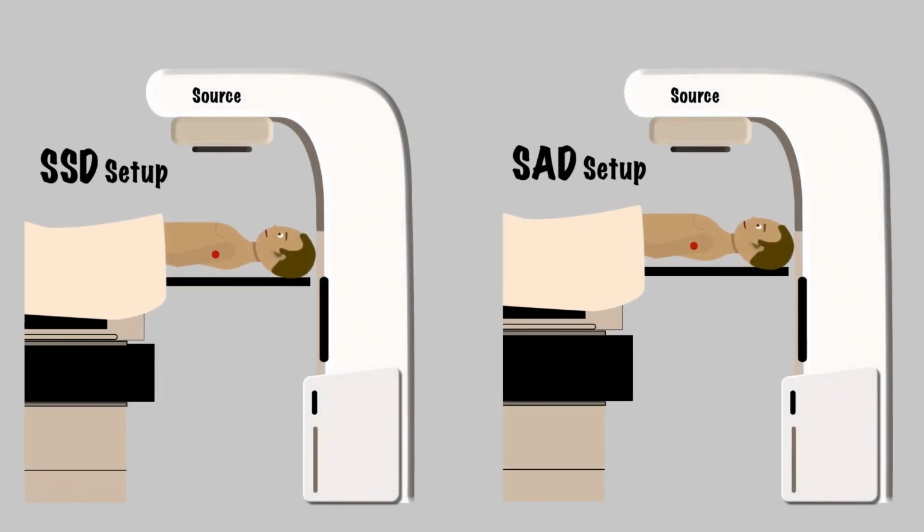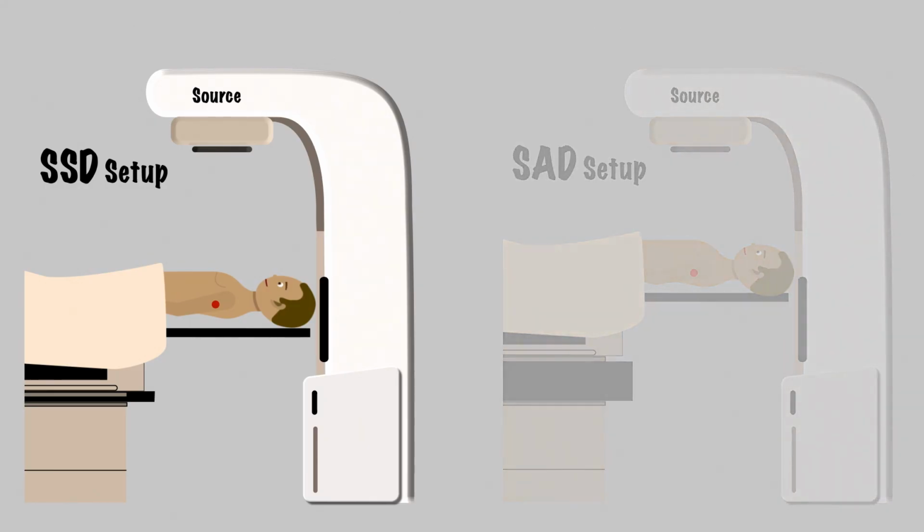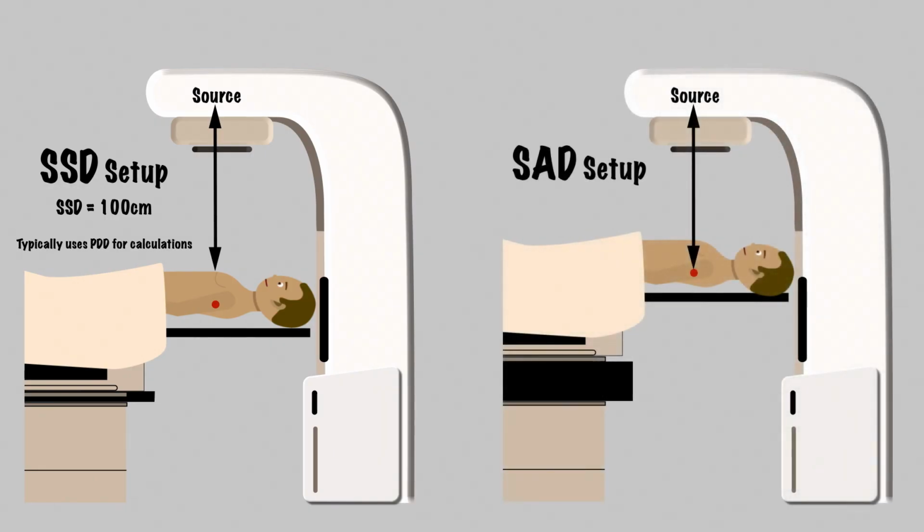We treat patients with either an SSD or SAD setup. For an SSD setup, PDD is used in calculations to determine the monitor units required to deliver the prescription dose. This accounts for both inverse square and tissue attenuation. Therefore, changing SSD directly impacts PDD because the inverse square component changes. For an SAD setup, inverse square is typically not needed since the calculation point often remains constant for this type of isocentric setup. Determining the monitor units required to deliver the prescribed dose generally only requires the use of the TMR. Tabulated TMR data is not dependent upon SSD.